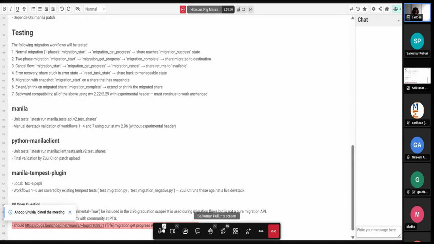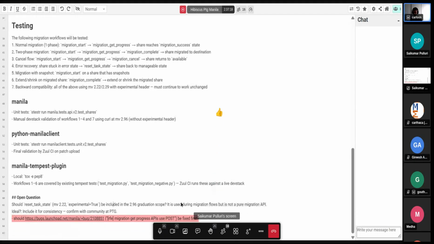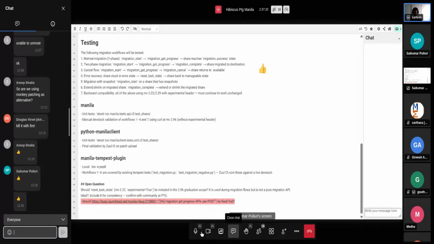There's a chance that we will end up merging another change that was almost ready, and then you run into a merge conflict. But I think at the moment 2.96 is fine, but we might need to update it, and it should be something okay for us to do. The changes will get in the order that they get reviewed and so on. So that would be my take on it.